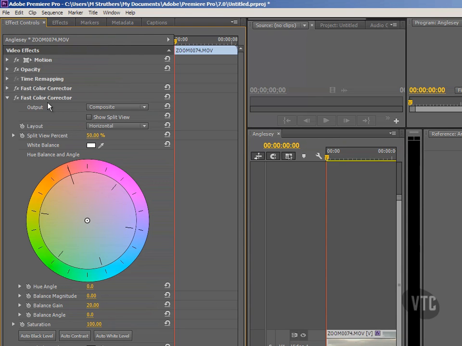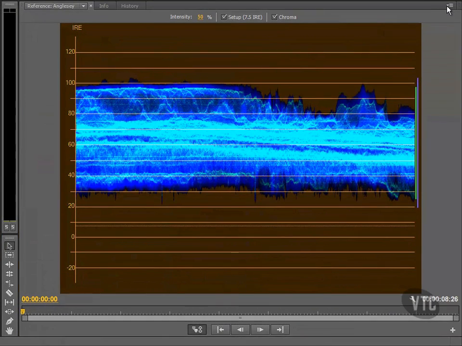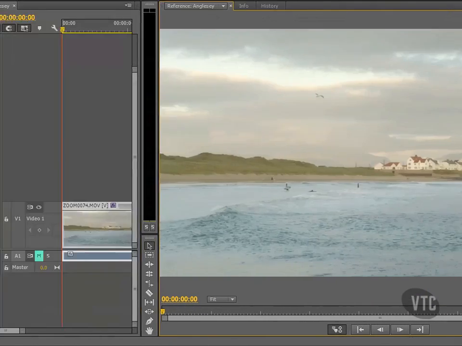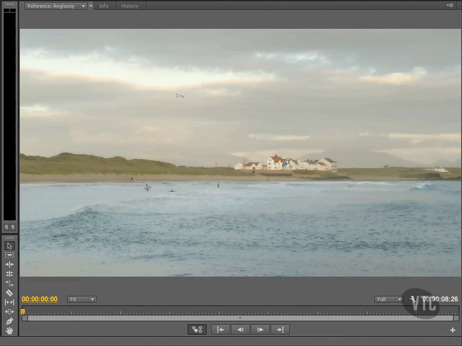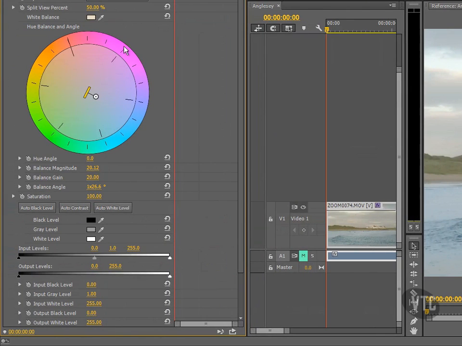Maybe the first thing I'd do is use the tools to correct any color cast that the clip might have. I can do this by clicking on this color picker to set the white balance. Now I need to change to our video view first though, from the scope views, and then I'll click on a part of the clip that I know is white. For example, these houses are painted white, so I'll use them as my white balance reference point. You'll notice as I select a house, the color cast corrects to compensate for this white balance resetting. Notice too, in the color wheel here, our central dot has moved slightly, to indicate we are forced to shift in color to correct what was the wrong white exposure initially.